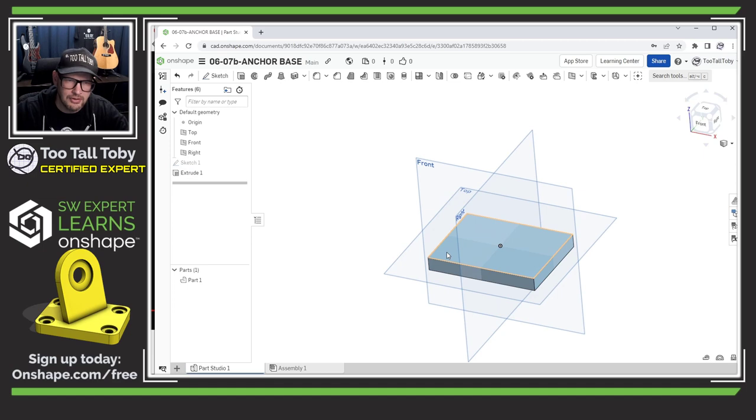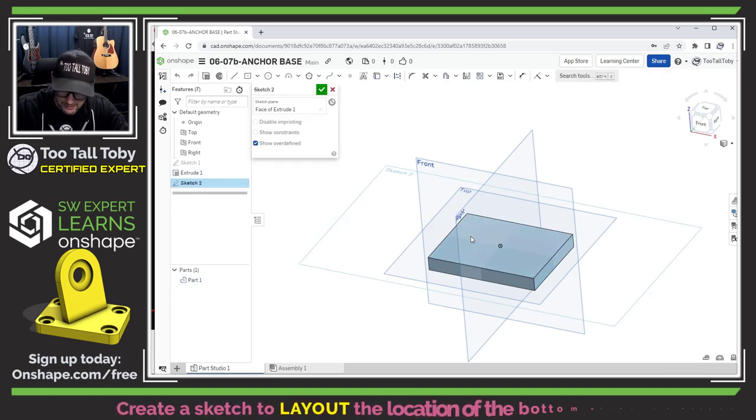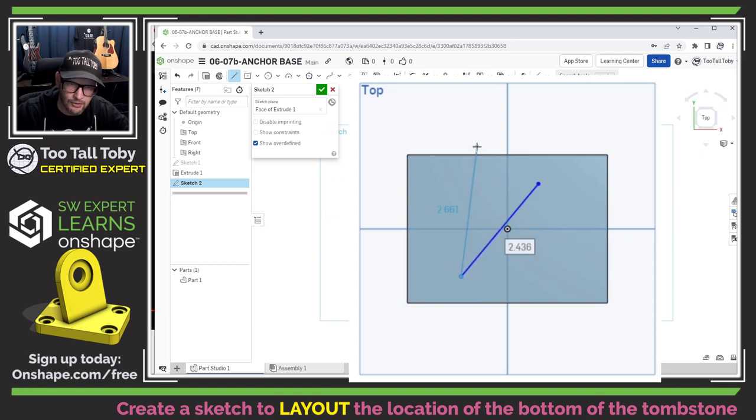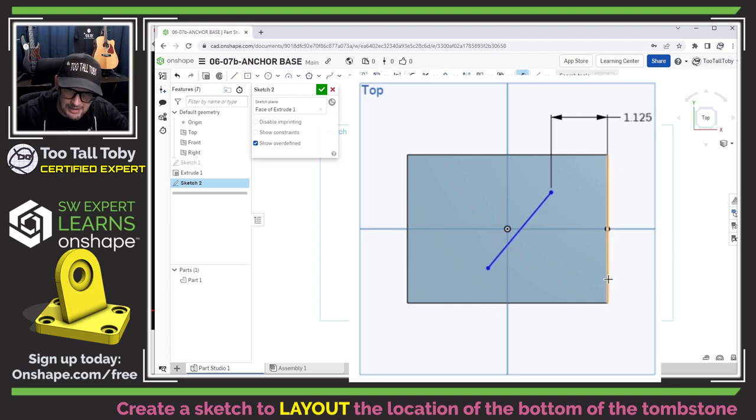Let's create a new sketch now on this top surface. Now this sketch is going to be of a single line kind of coming down at an angle. And then I'm gonna use those dimensions that I called out on the print. I'm gonna create this corner here at a distance of 1.125. I'm gonna create this line here at a distance of 2.375. I'm gonna drop in a midpoint on this line here. So just drop in a midpoint. And that way I can create a dimension to that midpoint. And that dimension is going to be at a distance of 1.5.